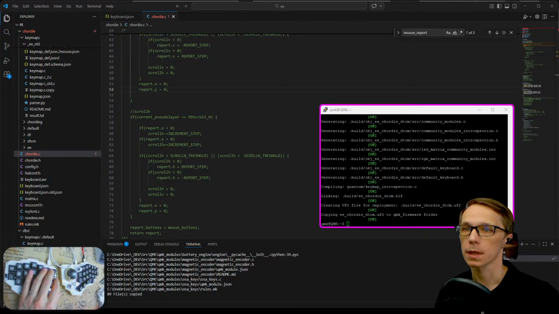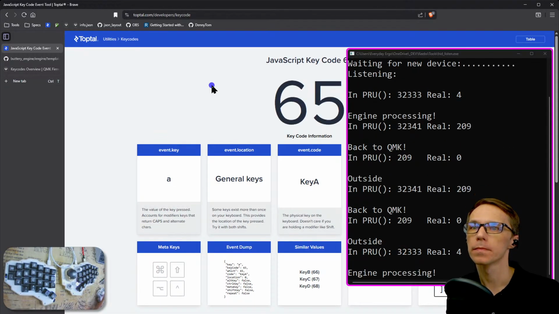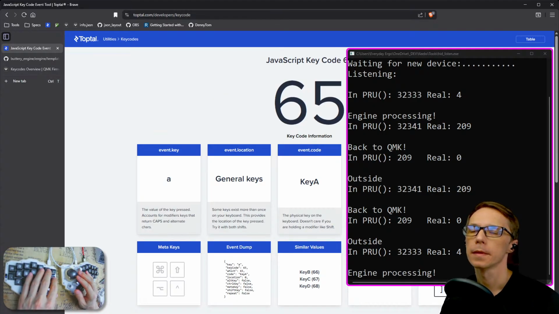Okay, one more try, I added some more output. Yeah, so we have this first chord over here.